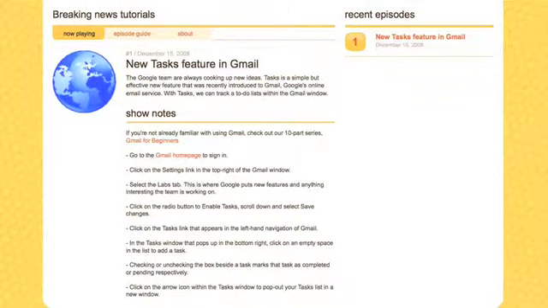We did just launch the new breaking news section of the tutorials on butterscotch.com. So that's basically anything that you're hearing about in the news. We focus on Google News right now. So anything you're hearing about, like a new patch for Internet Explorer 7, we'll explain how you actually download it and install it and make sure that you have the most recent version. Or for example, a new feature that's released in Gmail, or a new application that comes out, or anything that's making headlines, we try and dispel some of the jargon and make it really simple and say this is what it means to you.